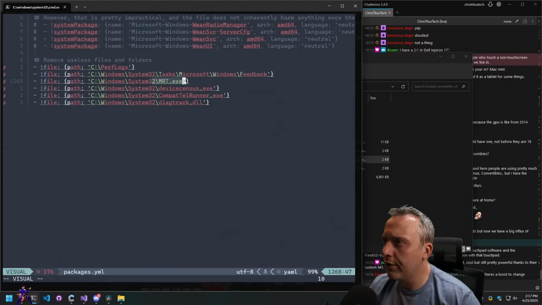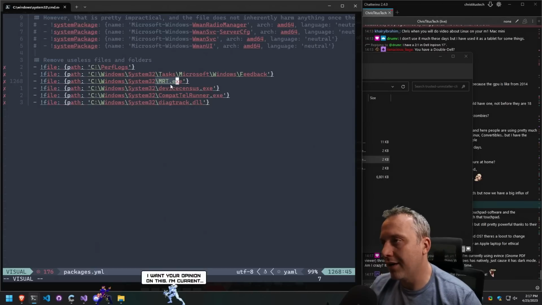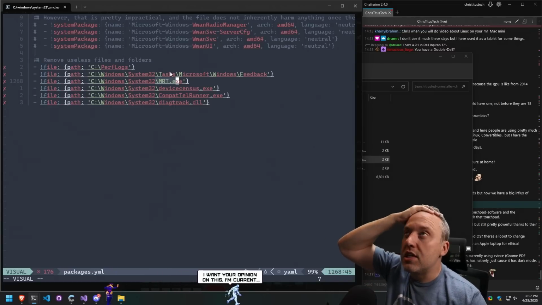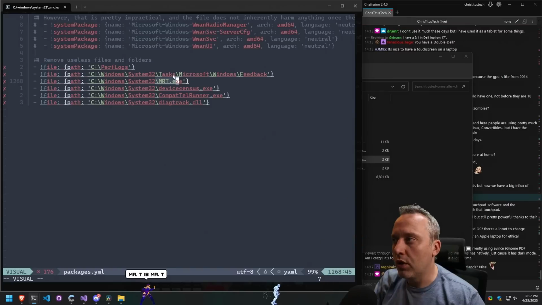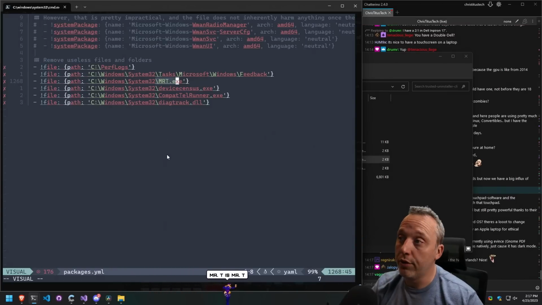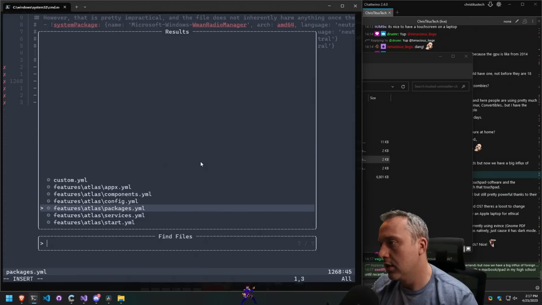Malicious removal tool, I think, is MRT. Device census, of course, junk. Telemetry runner and diagnostic tracker. Most of that's junk. MRT is actually pretty good. As much as I bag on Defender, malicious removal tool has been a staple of Windows since, I want to say, Windows 7-ish, maybe even earlier. And it's actually the one thing that hasn't really caused much problems for me. So I don't mind MRT.